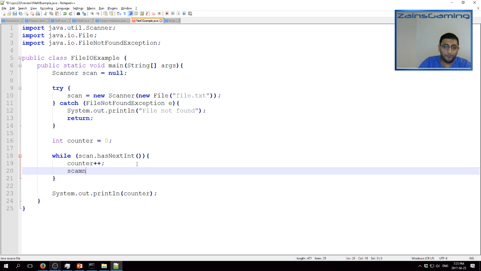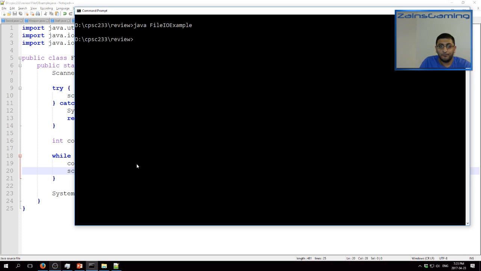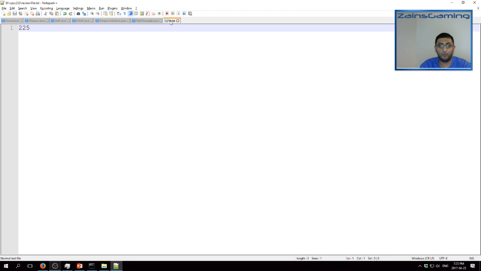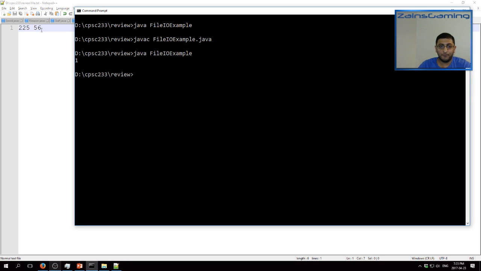So you can do scan.nextInt to read the next integer value and move the cursor along. So here we go, we get one integer value, which we see here. So let's separate it.